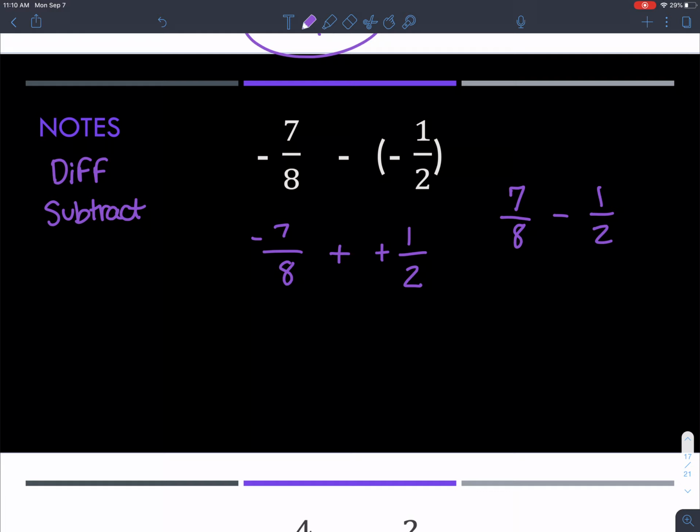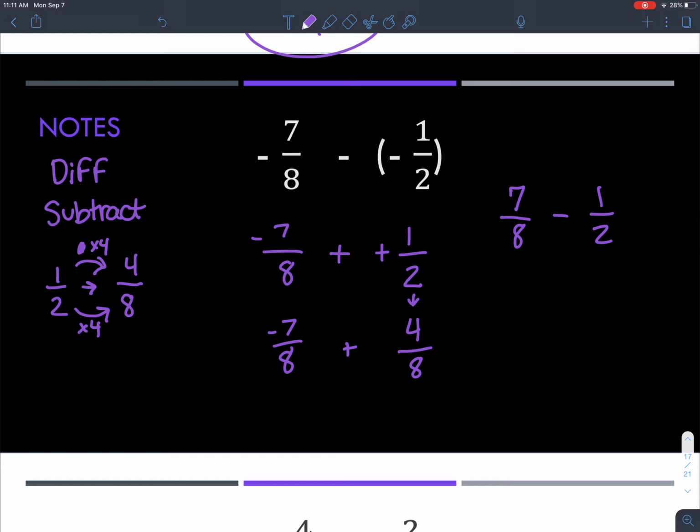So what I'm going to do is take 1/2 and convert it into eighths, because I can easily take 2 and convert it into eighths. So I'm going to go over here real quick. 1/2 into eighths. How do I get from 2 to 8? I multiply by 4, which means I have to do that on top as well. Multiply by 4. 1 times 4 is 4. And so now 1/2 becomes 4/8.